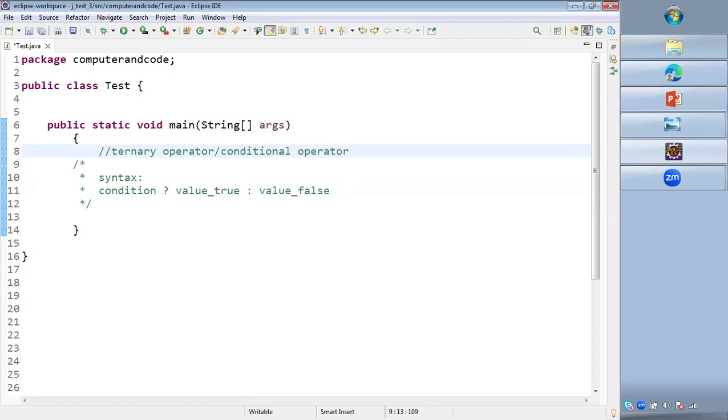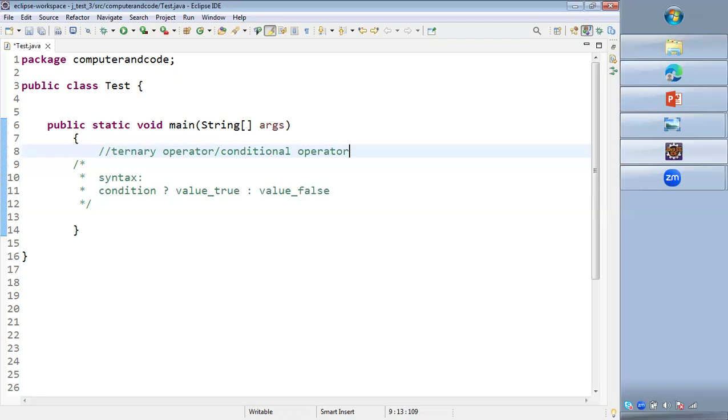You can use this ternary operator when you do not want to use the if statement. The if statement also uses a condition, and there we will be able to execute a block of statements when the condition is true. But when you have only short code, and you don't require a block of statements, then as a short form of if, we can use this ternary operator in Java.